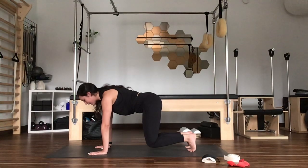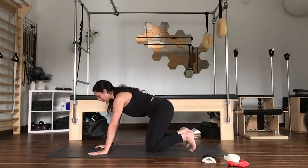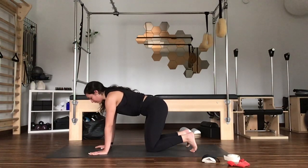Shoulders are pressed apart, arms are strong. And then you'll release the knees down when you feel like you need to. Next up, we're going to go into opposite hand and knee press. If it's too much, take out the hand and just do the knees, just like a mountain climber.